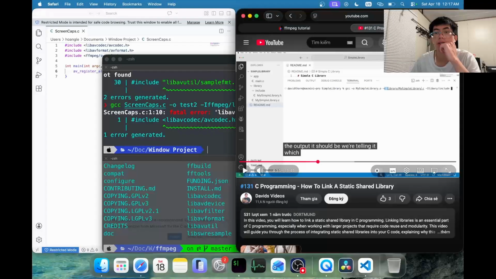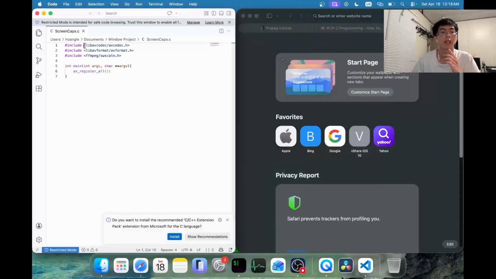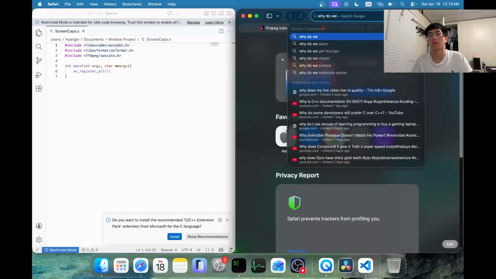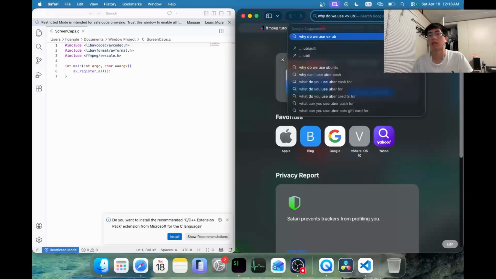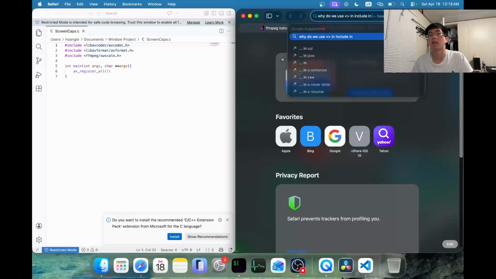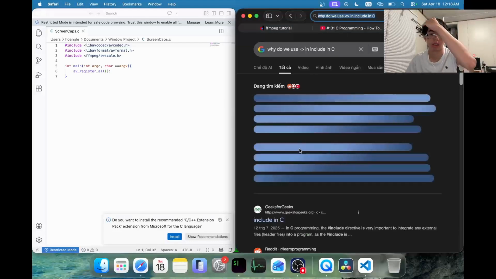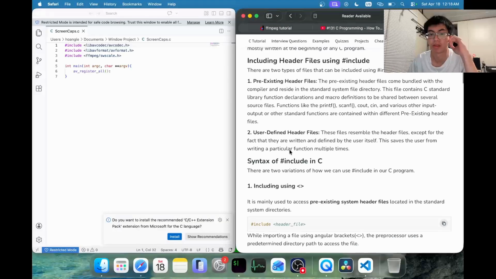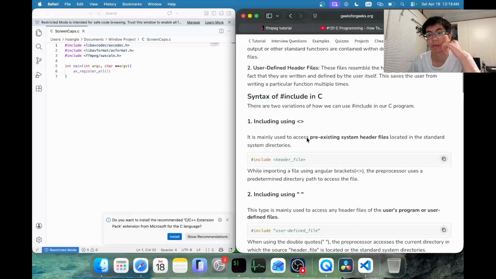Oh wait, what? How does it work compared to the double quote? Why do we use angle brackets and quotes? Why do we use angle brackets and C? Yeah, let's read this one. It says it's mainly used to access pre-existing system header files in the standard system directory.